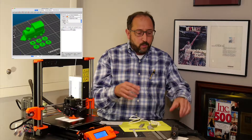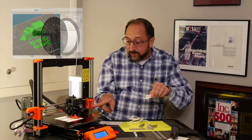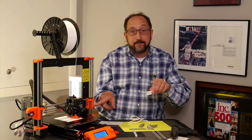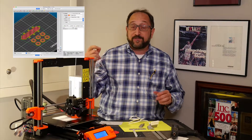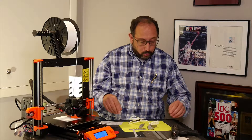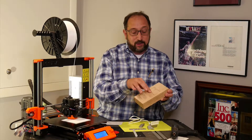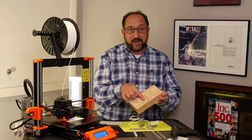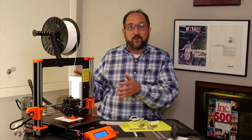What does a slicer do? It takes a 3D object and divides it into layers, because our printer is printing one layer at a time. The slicer knows about the characteristics of the filament you're using — how long it takes to cool before we can put another layer on top. My hot glue is now cool, so I could put another layer on top. Let's switch to the computer, find a model, load it into Fusion 360, show you how to modify it, then slice it and get it ready for this printer.